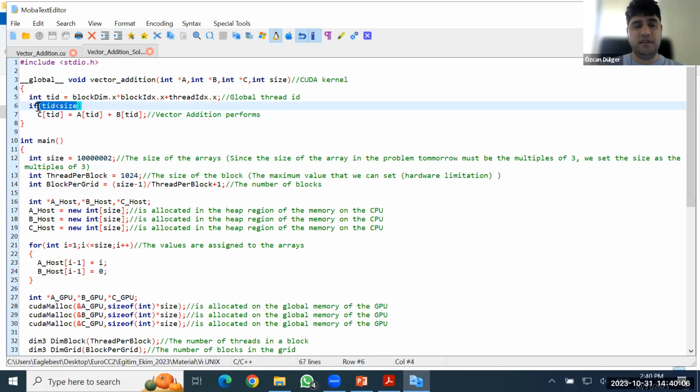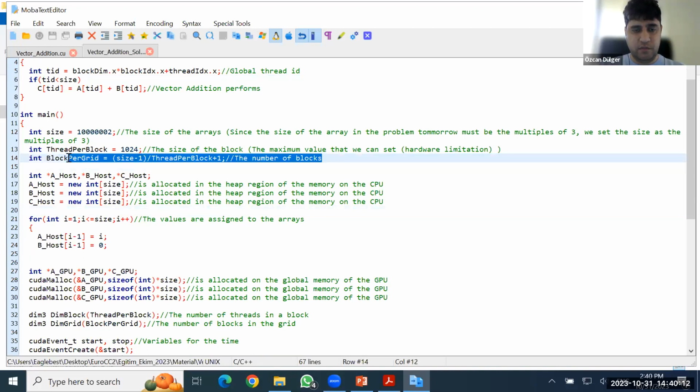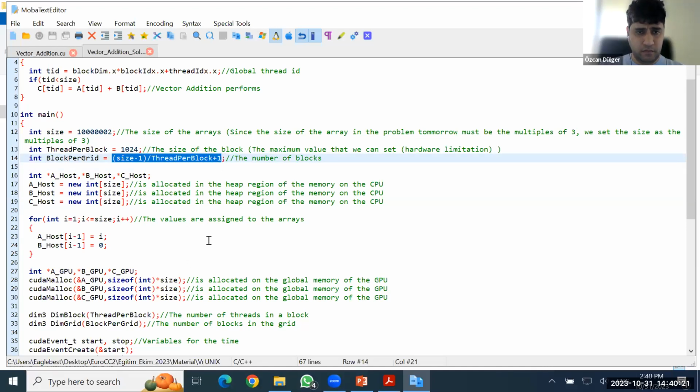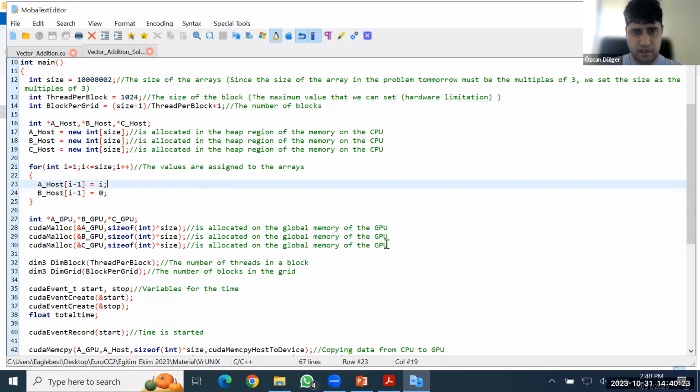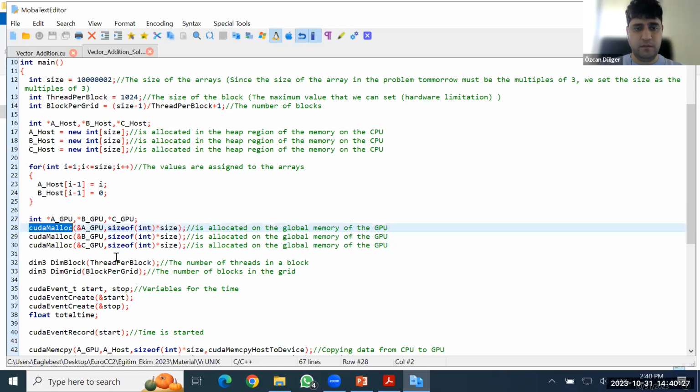In order to eliminate it, we use the if clause here. Okay, we calculate the number of blocks with this formula, which I told you yesterday. And we allocated memory on the GPU with cudaMalloc.